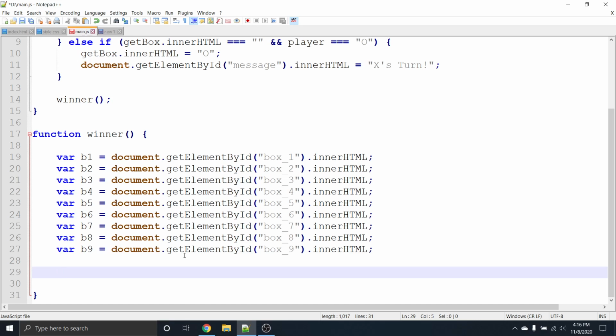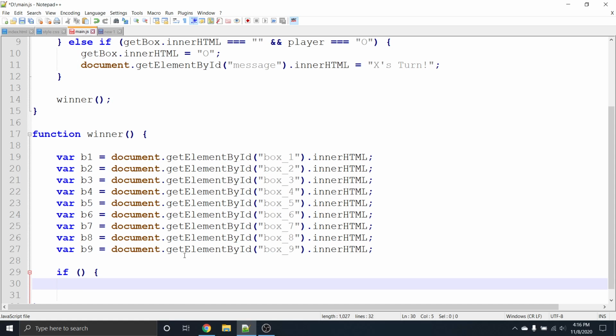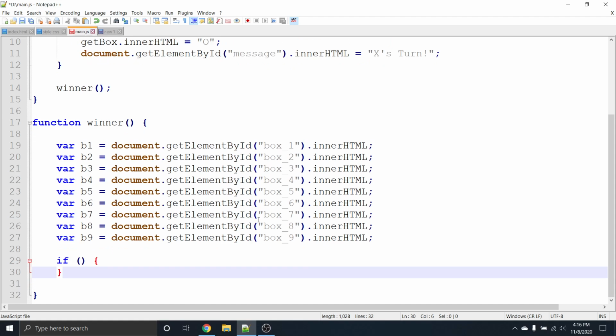So I'm going to write if, and then I'm gonna follow them all up with else ifs, because if it's not this win, it could be another win. It doesn't necessarily mean someone didn't win. So either this or that is really what it's going to be doing when you do else if.